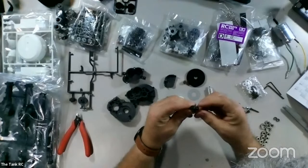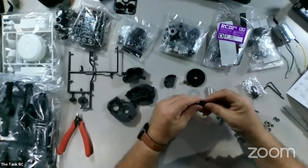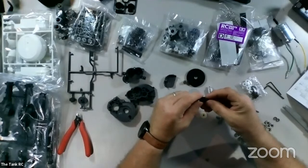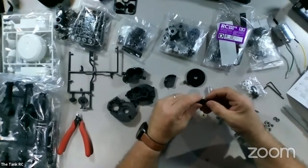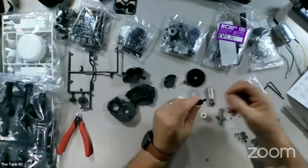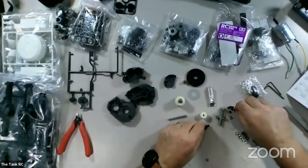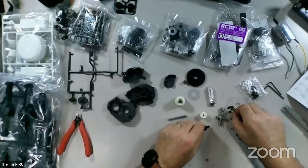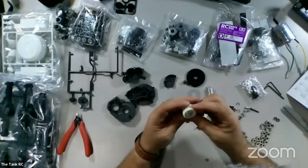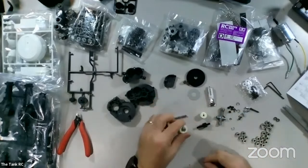Wait a minute. This pin's not going in there. Are there pins that are shorter than the other ones? 2x8, 2x10. Oh crap! There are some pins that are actually shorter than the other ones. Uh-oh. I think I put a short one on the other side here. No wonder it clipped in good.